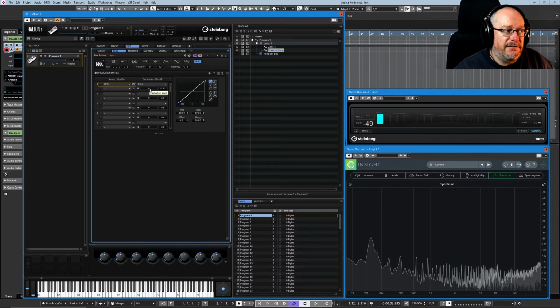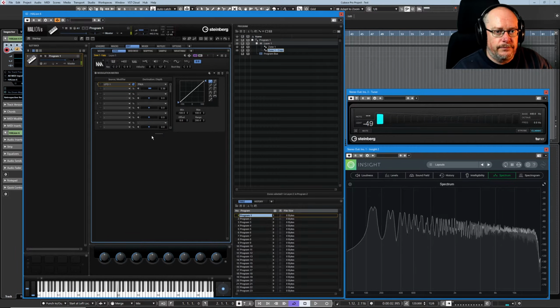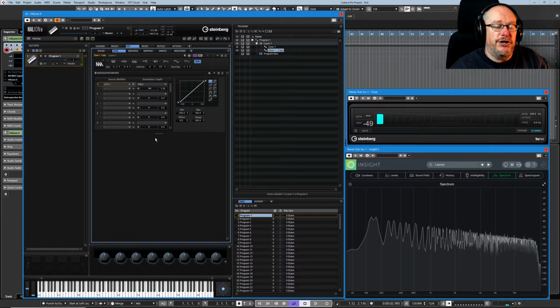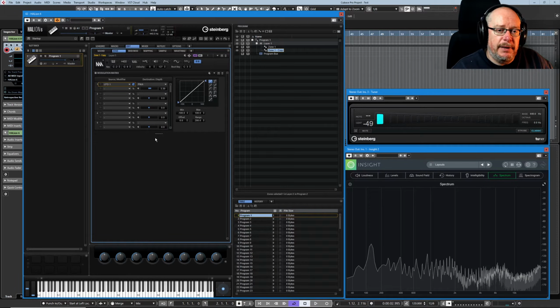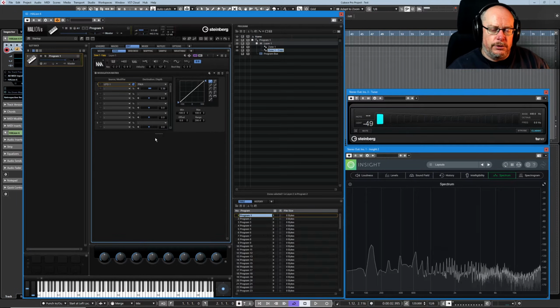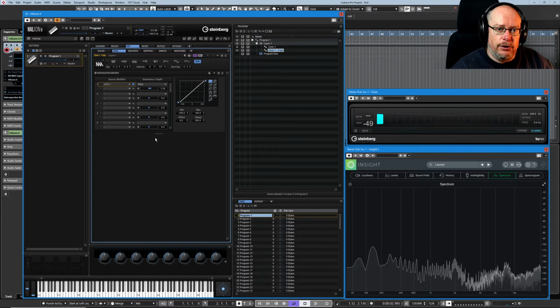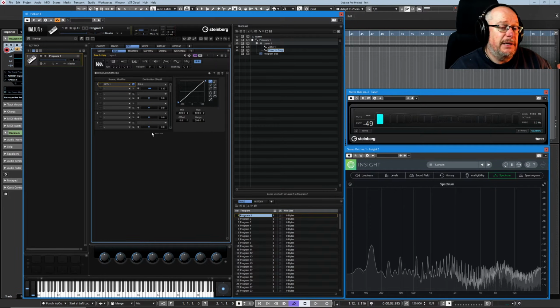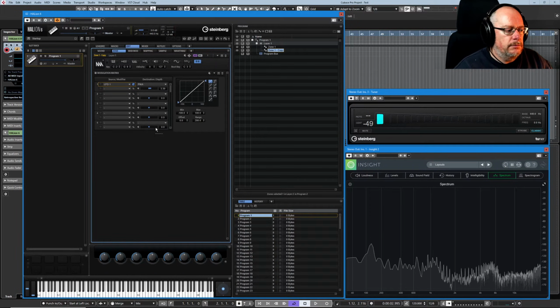Now if I get too carried away with this and turn it up too much, listen to what we're going to get. So you can hear that really noticeable pitch increase and decrease as the second wave's modulation is going, like a very slow vibrato. In fact, if I sped that wave up, it would sound like a vibrato.